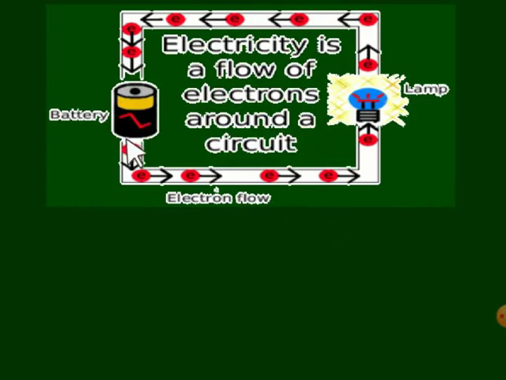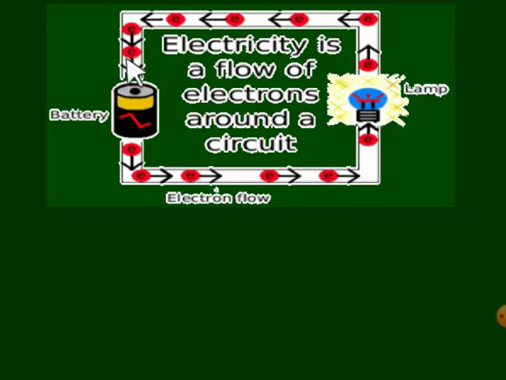From this battery, the connecting wires go here like this to a bulb, and the other end of the bulb goes to this connecting wire and comes to the positive terminal like this. So from the battery, electrons will be coming out and flowing in this direction. Follow the tip of my pointer, my mouse. This is the direction of electron. The electron comes out from the negative terminal of the battery and passes through the bulb, then comes to this connecting wire again and goes to the positive terminal. So electron flow is in this direction.